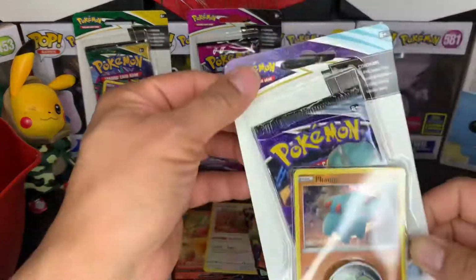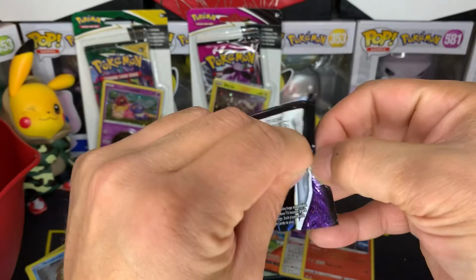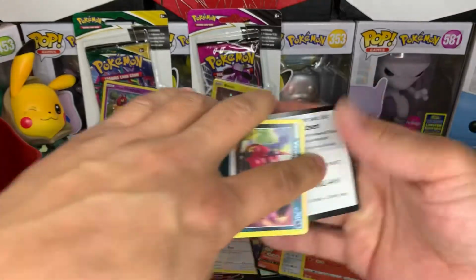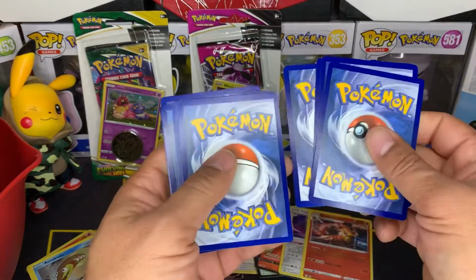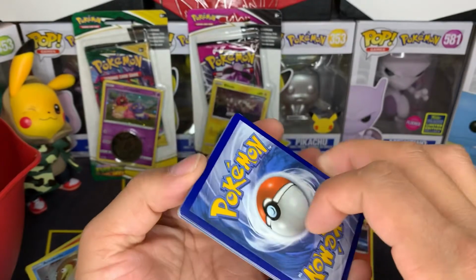All right, Fampi, we're not even gonna take you out of the blister. That's what we care about you. Alright, Venipede, I'm seeing a Venipede. Chilling Rain, I do need some cards from this set. Wouldn't mind hitting something. Look at that whitening on that card. Thank God it's not our rare. It is our reverse, though. Alright, I'm gonna go dark.